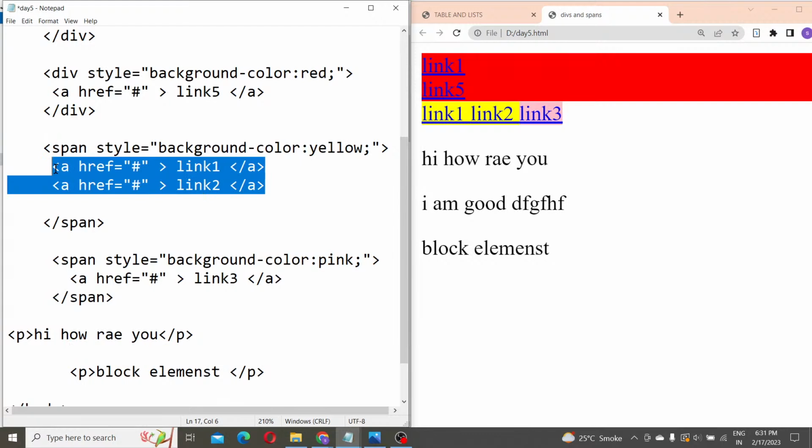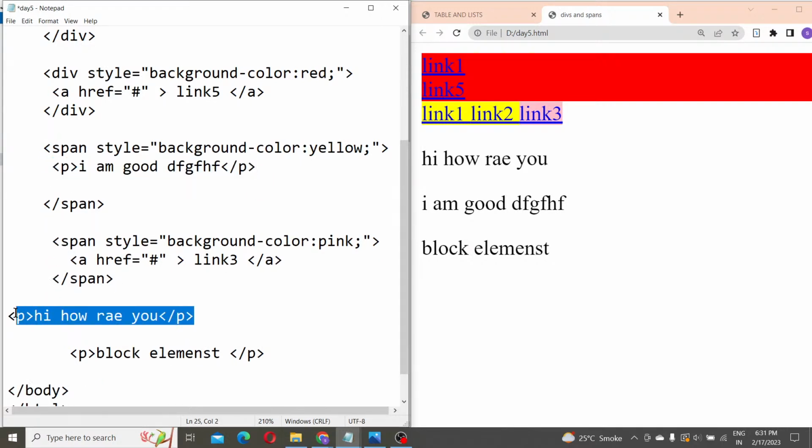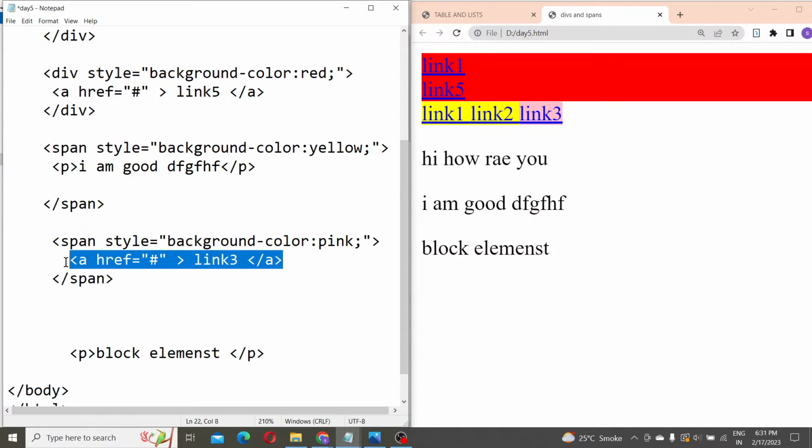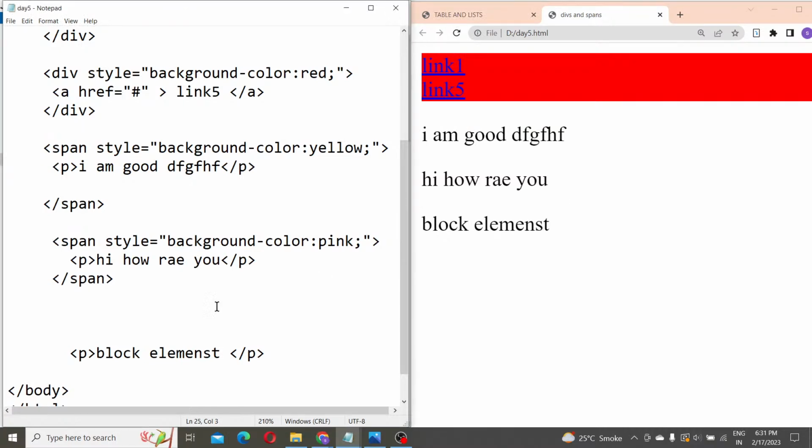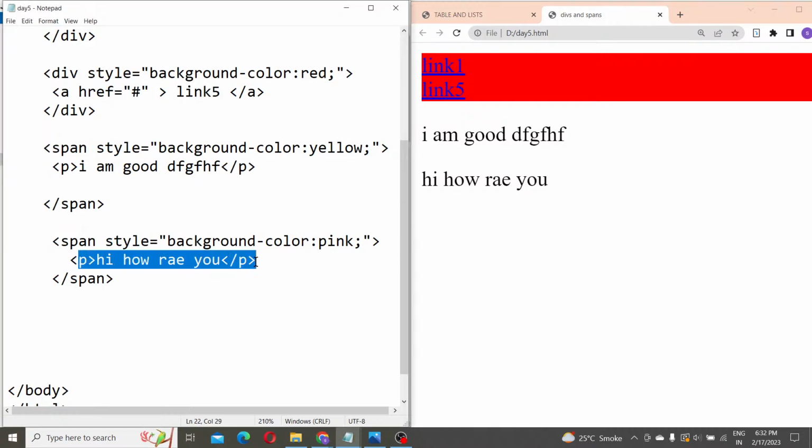So let me take this paragraph, cut, and let me write it in this span, cut this here and paste it here. And when I save, now where is it? How are you? And I am good. Okay, I have this here. Save. Span is fine. Okay, why is the span not working? This is not working for the paragraph. It should work for the paragraph, and it is not even giving a background color to this paragraph, right?